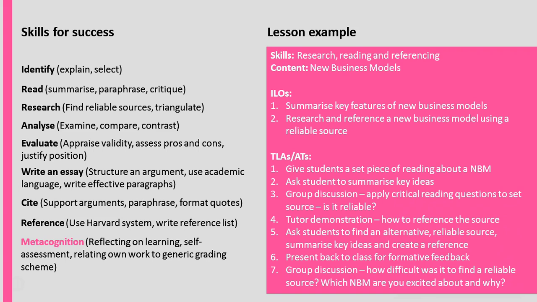And then we have a tutor demonstration. So the tutor shows how to reference the given source correctly. And then the students are on their own. So now they have to go away, find an alternative, reliable source, asking the questions that they discussed together on critical reading, summarise key ideas again, and create a reference, using the technique, the demonstration that the tutor gave earlier. And then they present it back to class for formative feedback, so they get some idea about how well they've achieved those tasks.